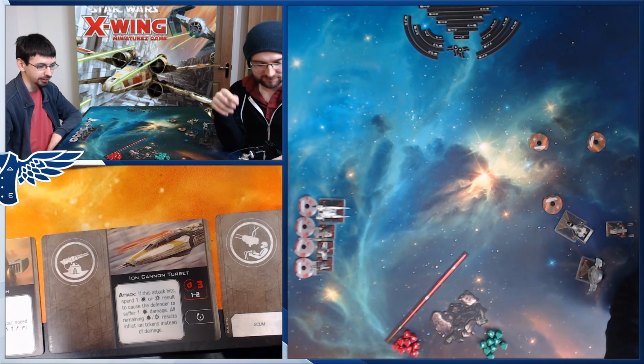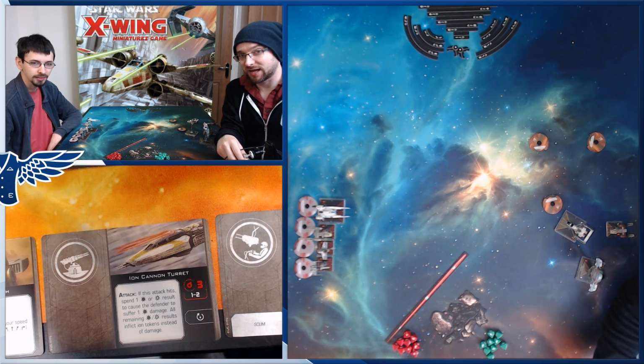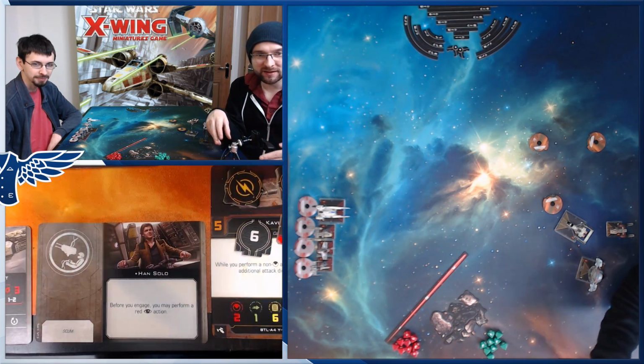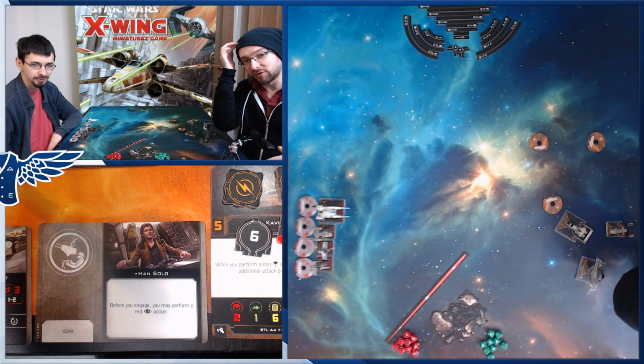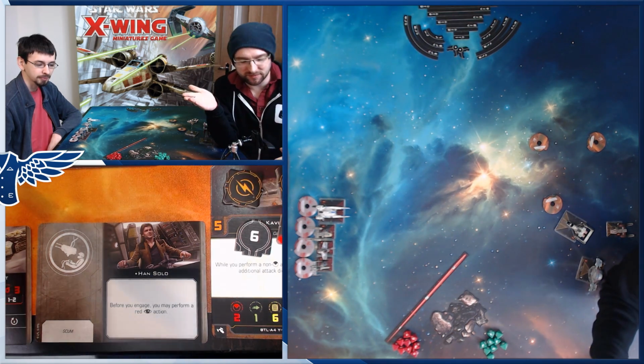They do stay around, yeah, so I can build up the ion. Because of all that, I wanted a way to reliably make sure I'm doing lots of damage. So, welcome in Han Solo. Before you engage, you may perform a red focus action. So I can get a focus action just before I engage. I have to take a stress for it.